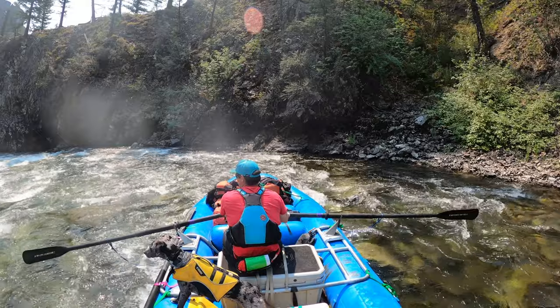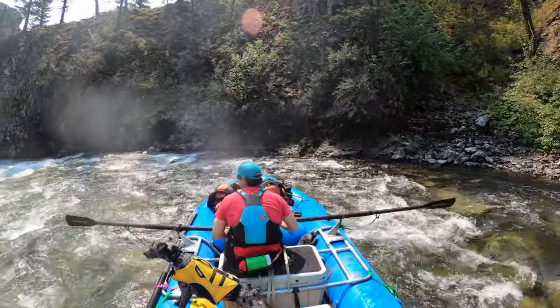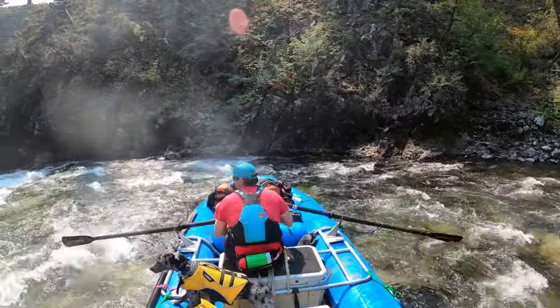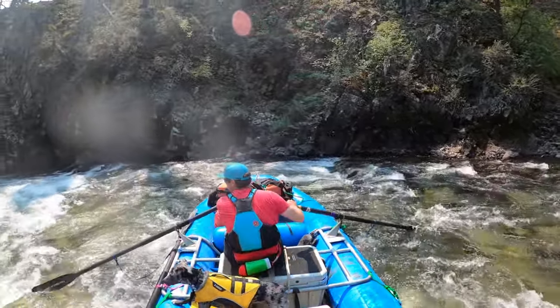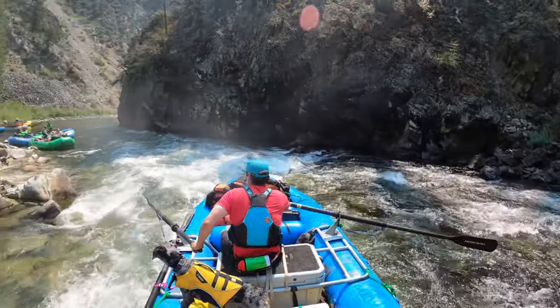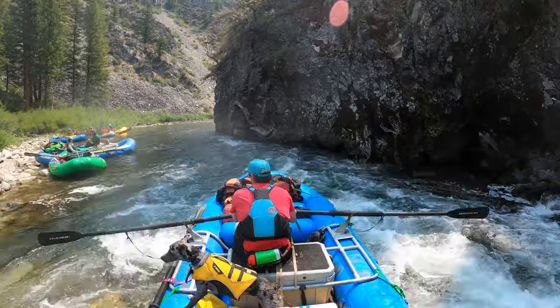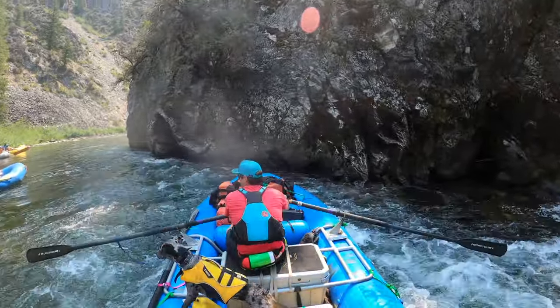So after all that fun, Lower Powerhouse ends with just this wall shot. Your goal is to avoid this right wall. And you could hit it. It's not a big deal. You just don't really want to pop a boat right now. And you'd probably be fine hitting it, but better safe than sorry. You could also break an oar slamming into it. So I try to pull off this wall.